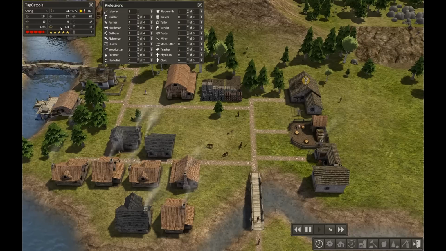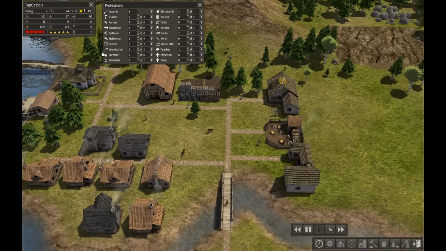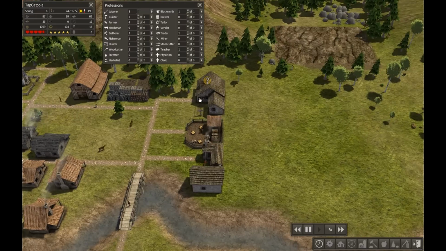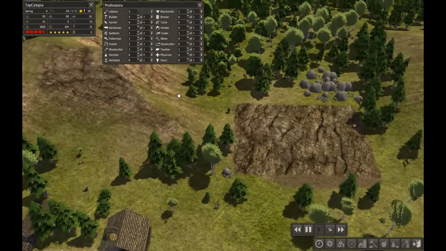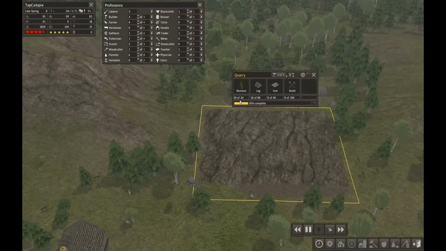Let's see. Anything else I need to worry about? We don't have any booze yet, but everybody's happy. So, I mean, when you're at 5 stars and the purpose of alcohol is to make people happy, I don't think that's a big priority. And how are we doing over here? So, alright, we have cleared it. Now we just need to bring the stuff over.